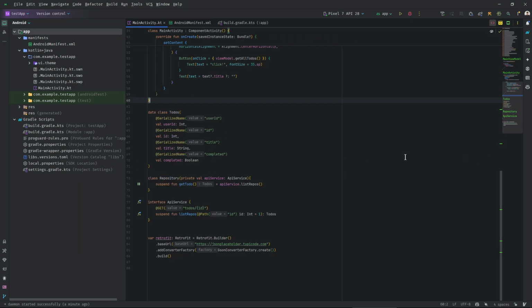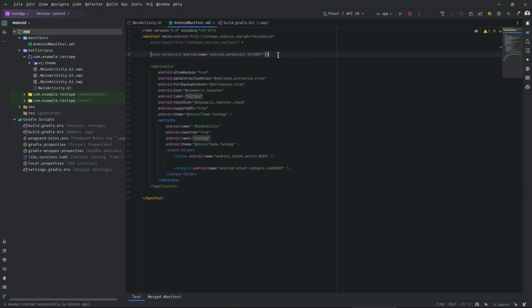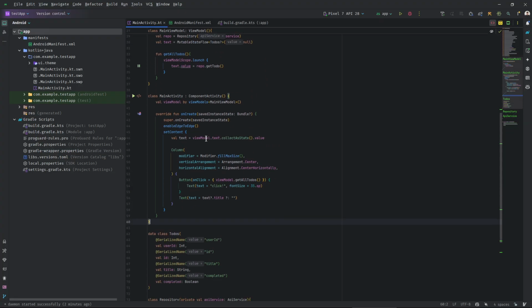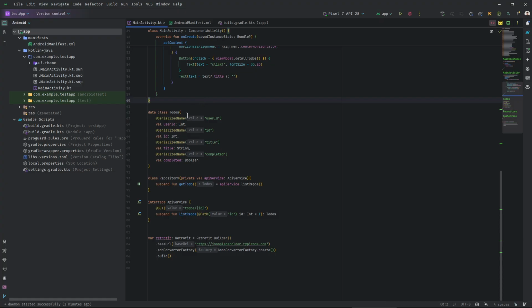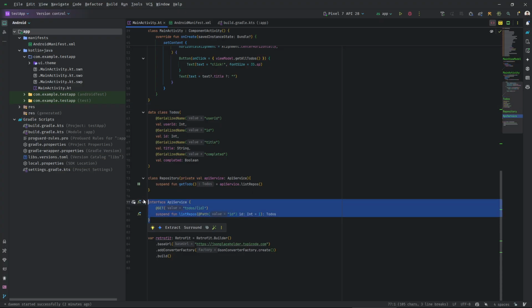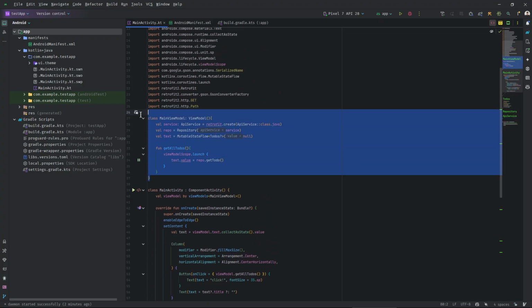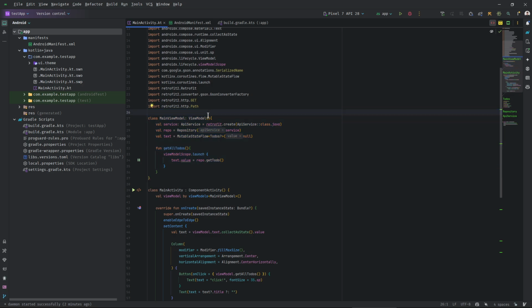code. You need to declare the Android permission INTERNET in the Android manifest to make API calls, and you need two dependencies: one with Retrofit to make the previously mentioned API calls, and a JSON converter to convert those requests. Then we need, of course, some data class with some serialized names for our API service that is connected with repository, Retrofit, and our view model to interact with the UI.